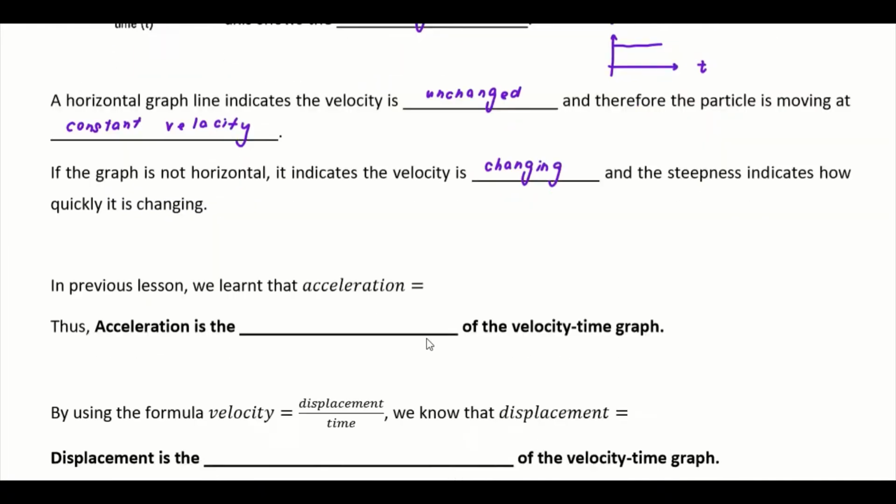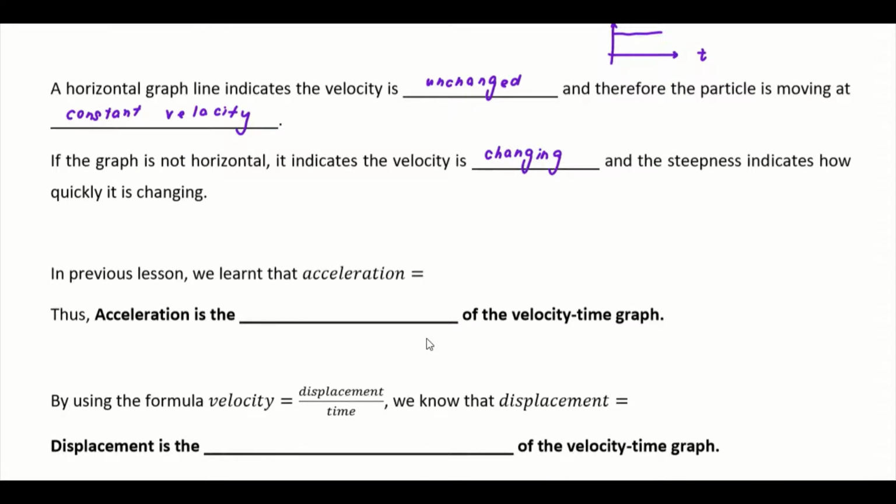Okay, so similarly, we know that the gradient of the ST graph meant velocity, and we know that acceleration is velocity divided by time as well, right? So if this is our graph, we are only talking about the constant one, which means we do not have more than one different gradient in the graph. So the acceleration that you get, you will be using v divided by t as well, because v minus u over t is going to give you the gradient.